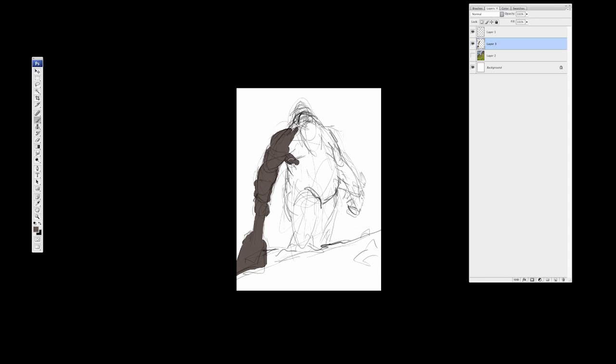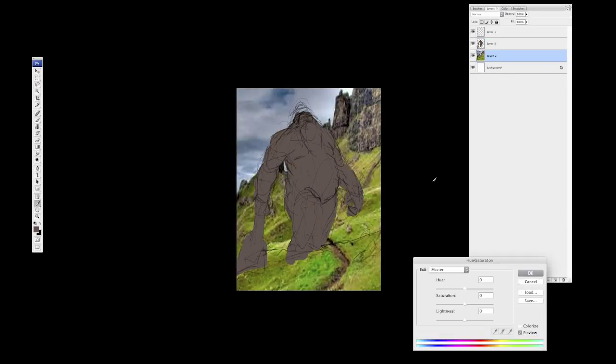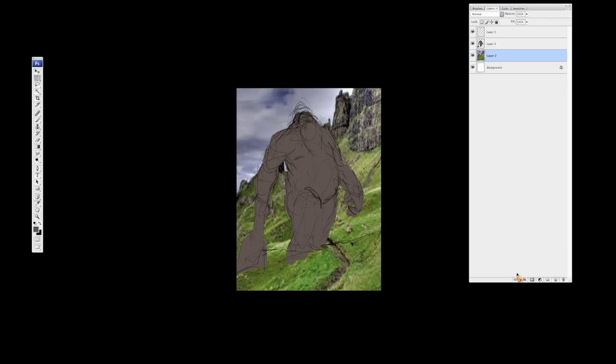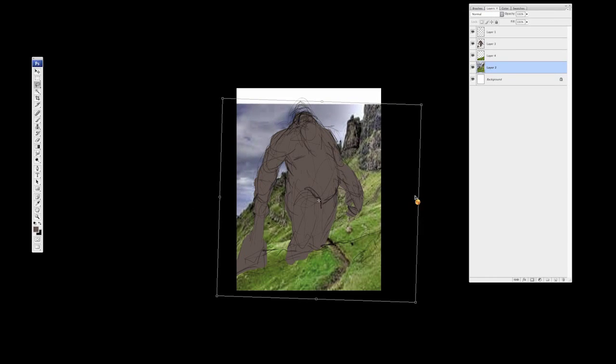After I had the background, I created another layer below the lines, and with a simple round brush, I started to block in the silhouette of my giant. This really helps because it helps me figure out how much space the character takes up in the piece, and also helps to block in the main colors I want and play around with the composition.